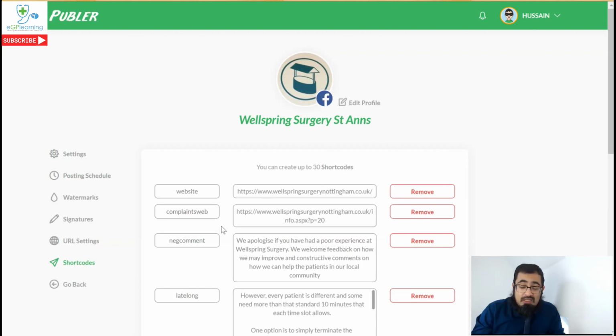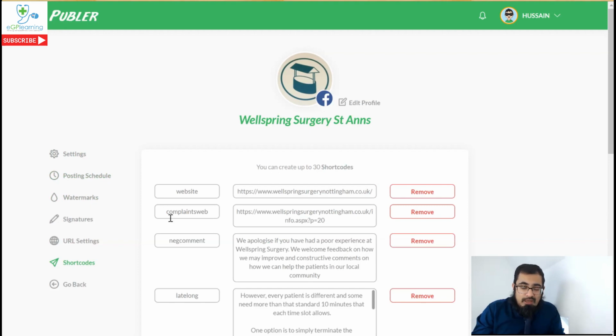I've also got some for things like complaints, and it's basically stored content that you can use. The alternative is to simply have a web-based document that's saved that you can copy and paste from, or to use a copy and paste tool within your browser that can help. But this is a quick and simple way of doing things. I'll show you when we're posting how this works.